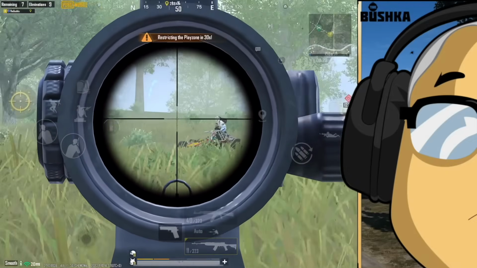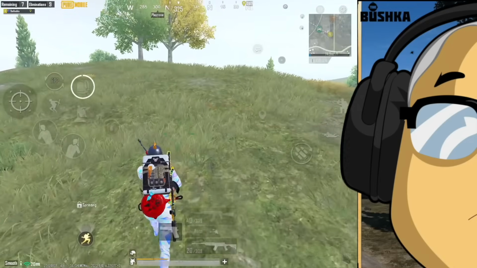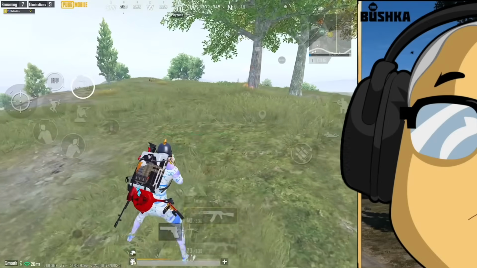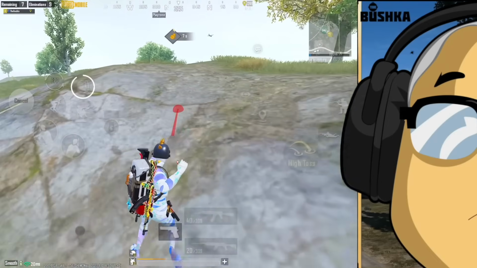Yeah, SKS is the only one I would consider running the full auto mod on. The rest, QBU, etc., just tap them. Just tap fire the guns. You can tap fire them so much faster. There's no recoil on the Mini 14 anyway. Just tap fire the Mini 14.